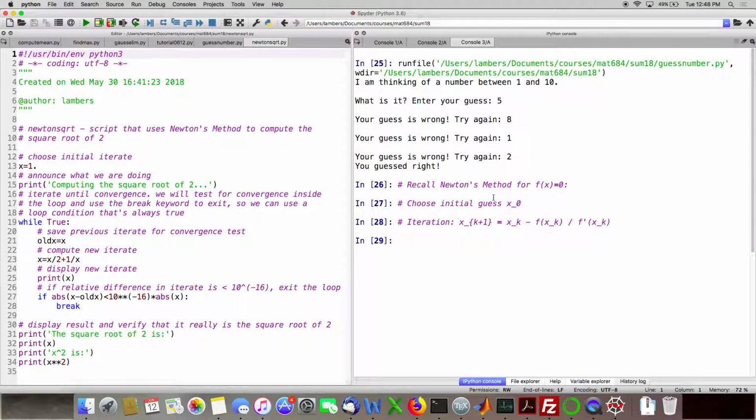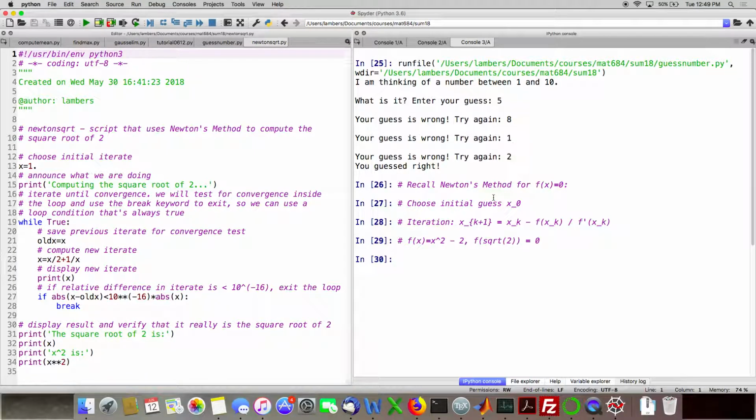What I'm doing in this example is f of x equal to x squared minus 2. So the root of this function is plus or minus the square root of 2.